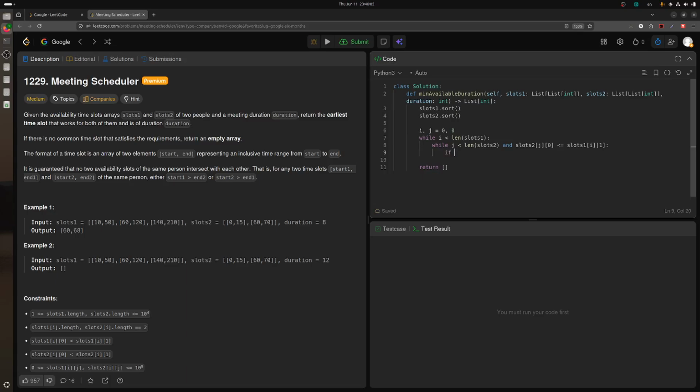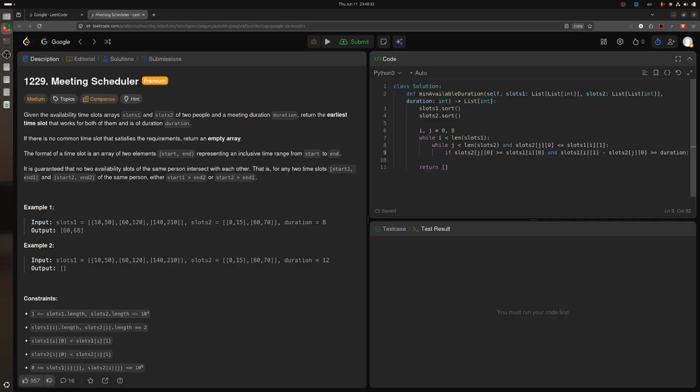And we want to do if slots2[j][0] is larger than or equal to slots1[i][0], and slots1 end minus slots2[j][0] is larger than or equal to duration.